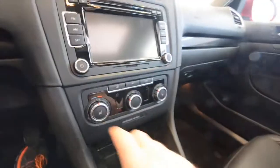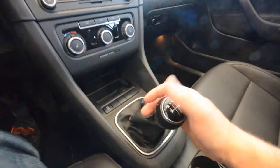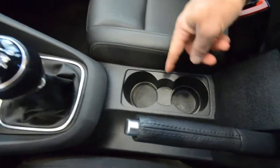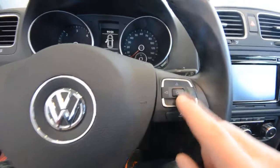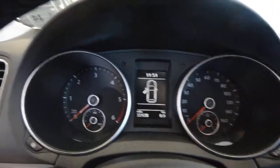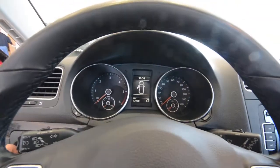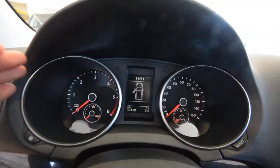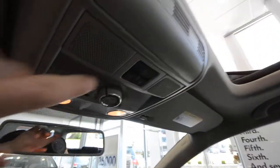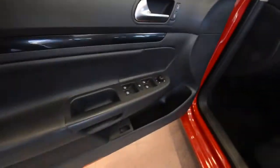The seats are comfortable and heated for the front two. The six-speed stick is a pleasure to drive. You have traction control, stability control, a 12-volt plug, cupholders, and a leather-wrapped multifunction steering wheel. It's no longer the blue lighting Volkswagen has been known for — it's now classy white. There's also optional Bluetooth hands-free connectivity, which is important because in New Jersey it's against the law to talk on a handheld cell phone. And just look at that panoramic roof — really, really nice.